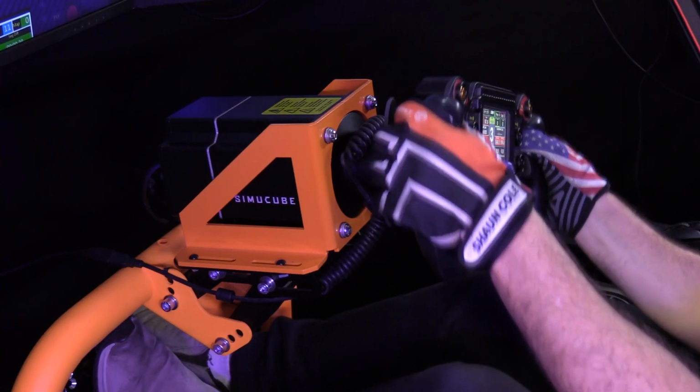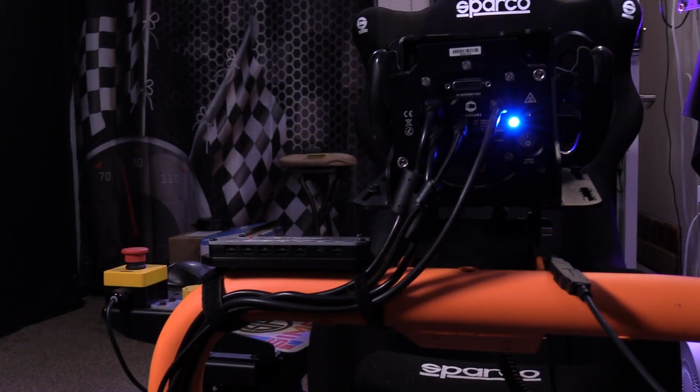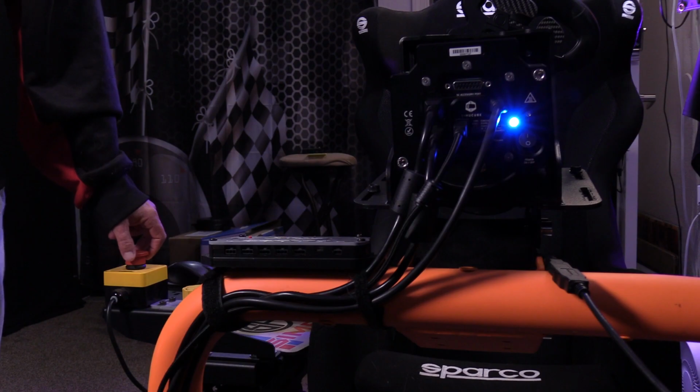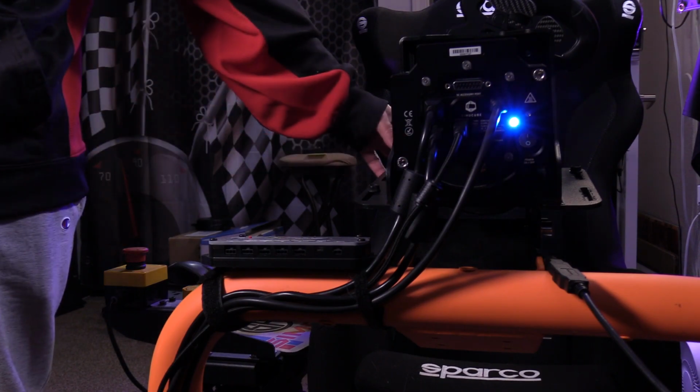Another feature that I think is really slick is that if you don't use this wheel for about 5 minutes, it'll actually power down, which saves electricity and I would imagine is better for the motor. To re-engage it, you just need to push in the e-stop and twist it to release. All power is restored. Well, that tells you just about everything that you need to know about the SimuCube 2 Pro wheelbase. It tells you how it performed on track, all the features that it has available.